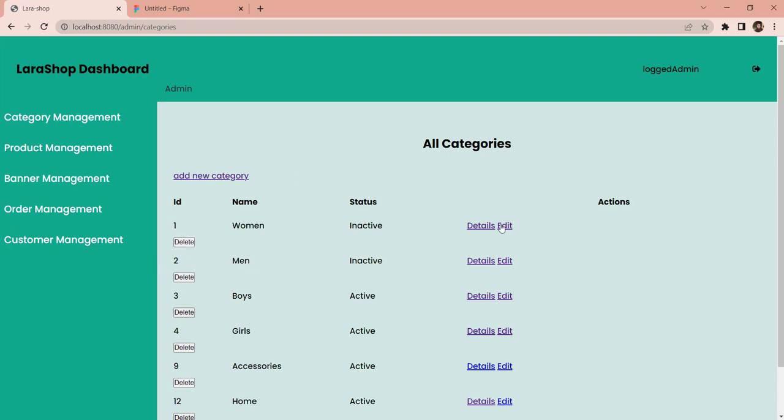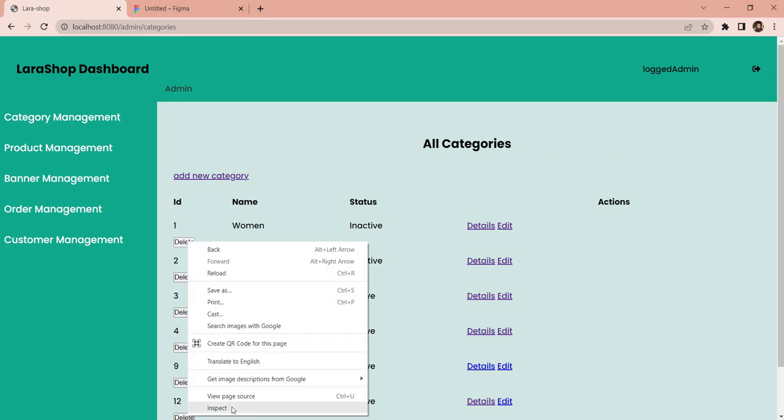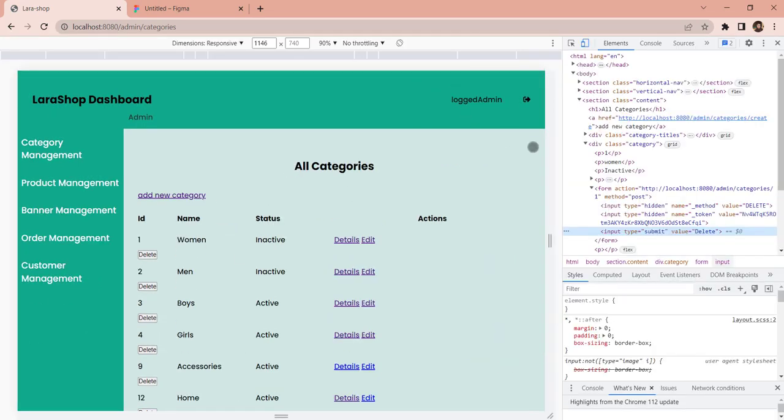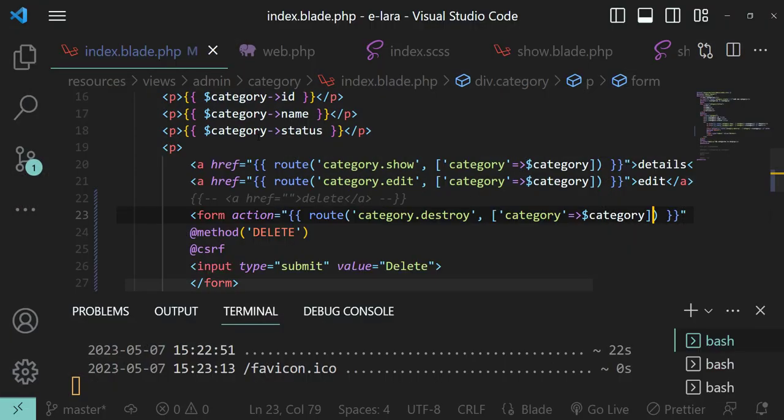We have to make sure this delete comes back over here. So for that, we have to understand why this delete has moved to the next line, even though we have plenty of space over here. And this seems to have ruined all the styling associated with this whole div. So let's have a look at the... Okay. So before I explain things over here, let's go to our index file.